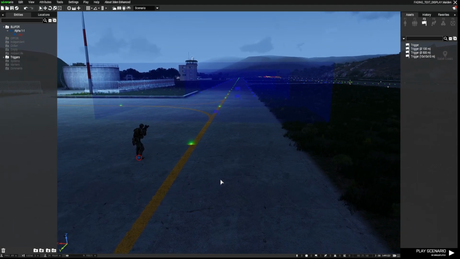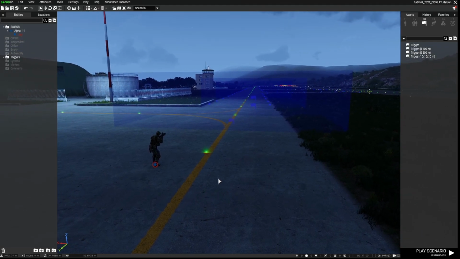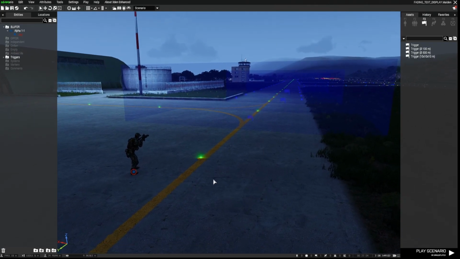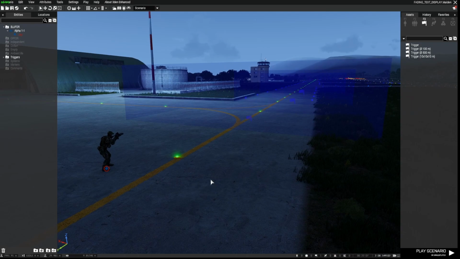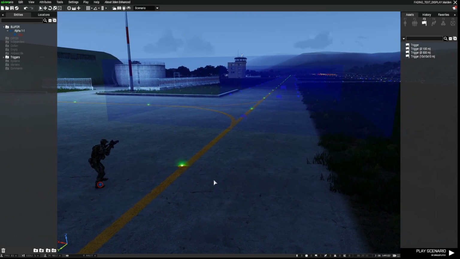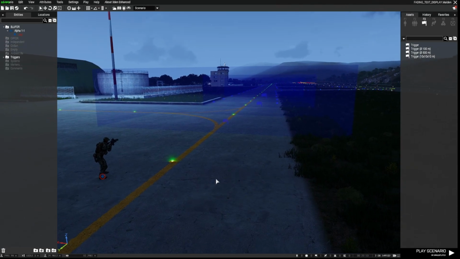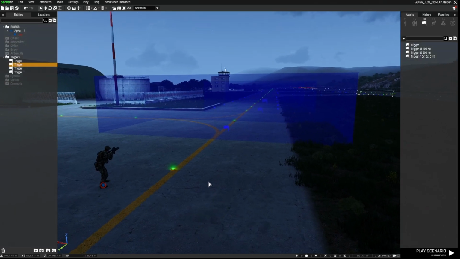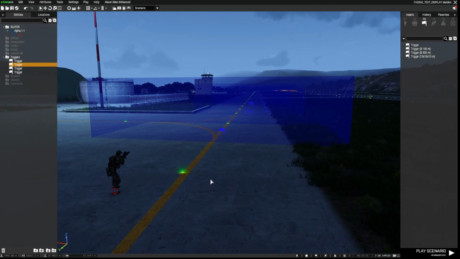This one's on displaying text on your screen in your missions via triggers. It's quite simple to do, and I will export this mission and create a folder for you to download. The link will be in the description, so you can grab this, open it in the editor, and then use these triggers wherever you like. So I'll show you what it looks like first, and then we'll get into how to set it up.